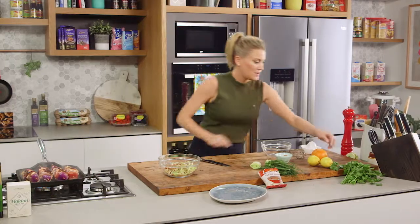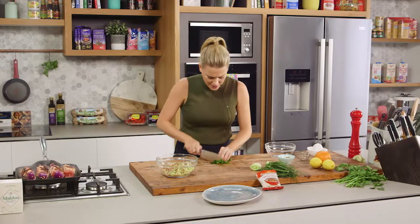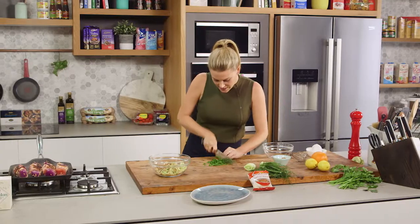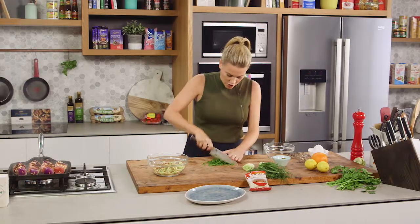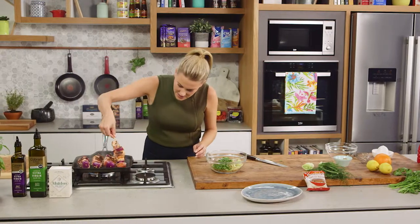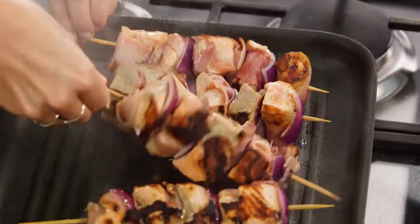Some fresh herbs, three or four sprigs of parsley, heaps of flavour. Just finely chop it though. Dill would work nicely with this too, and some chives, fantastic. So nice soft herbs, and into the quinoa. And then we're just gonna give this another turn, just making sure that we tend to each side of this.